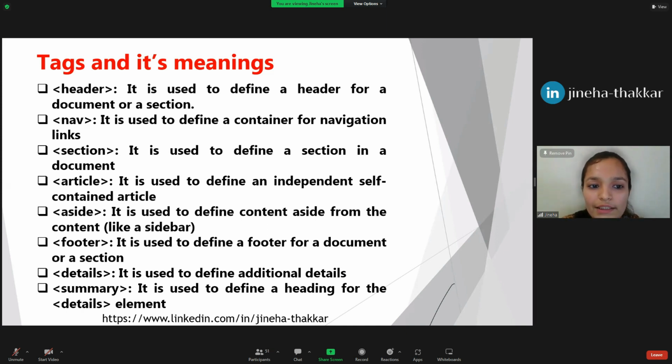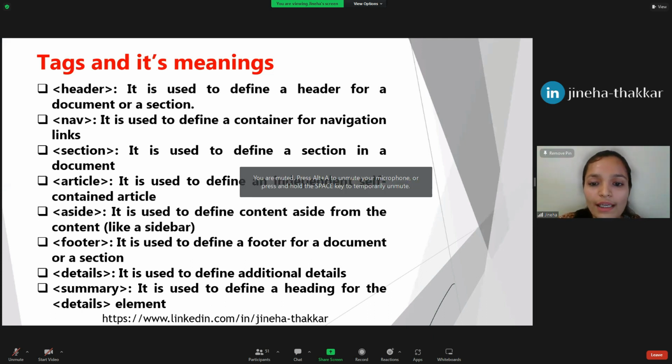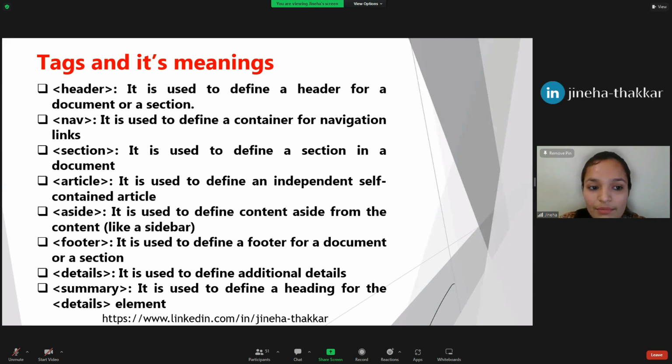Now there is the nav tag. So what does the nav tag actually mean? Nav itself stands for navigation. Navigation means we are moving from one source to another destination. The same thing is used in a website, as it is a collection of web pages. It is mandatory to provide a link between the first and second web pages. So it is providing one link.